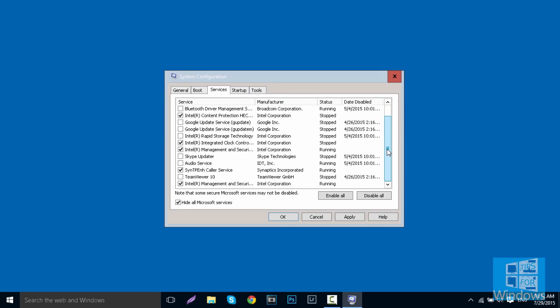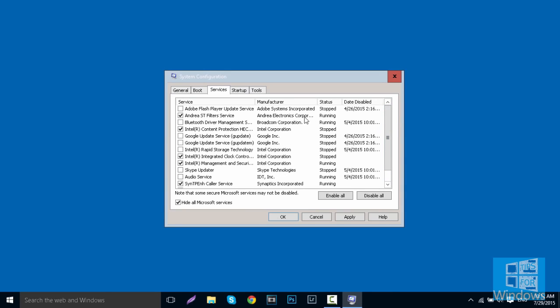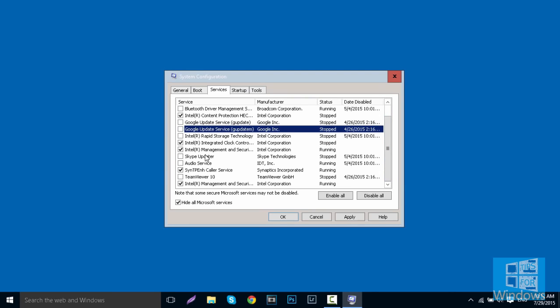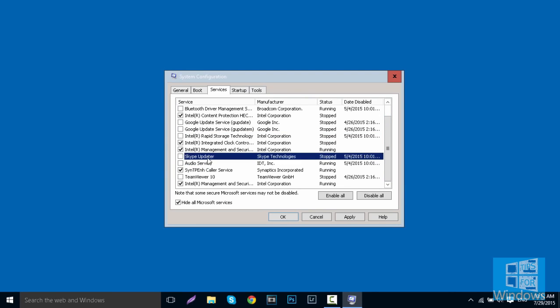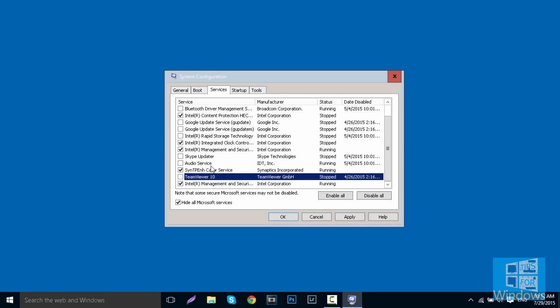All these will affect boot times, so you want to untick anything which you might think is unnecessary. So for example, Adobe Flash Player Updater, completely unnecessary. Google Update, so these are for Google Chrome, you want to untick all them. So yeah, basically anything which is update related or anything which you think will not affect your system, you want to untick, and then when you're done, click apply and hit OK.